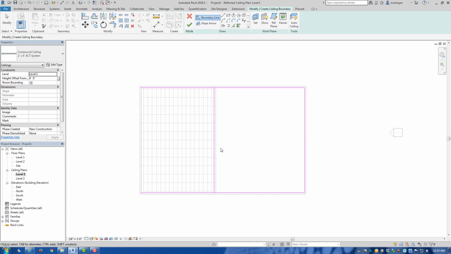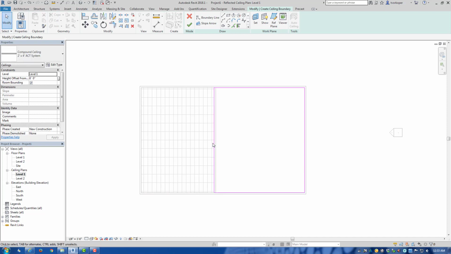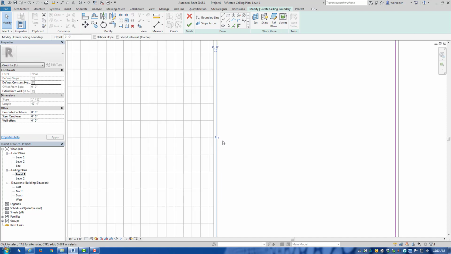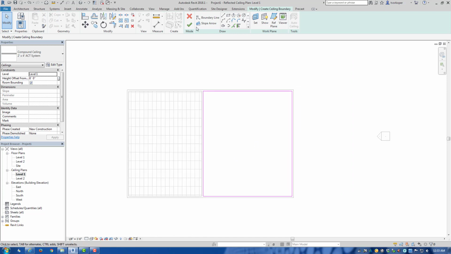And like floors, we need a closed boundary, so we'll trim out these 2 lines. We'll also need to bring this boundary to the other side of this wall, so it's on the inside walls of this room.